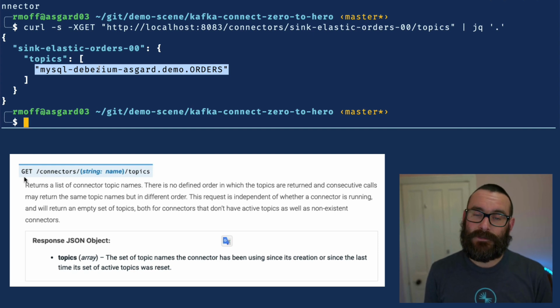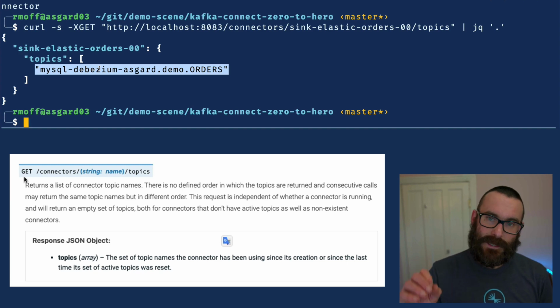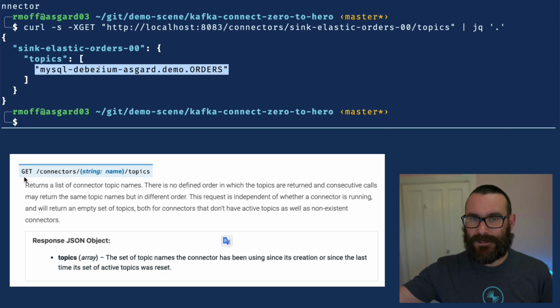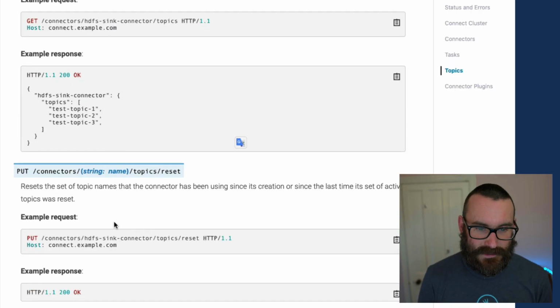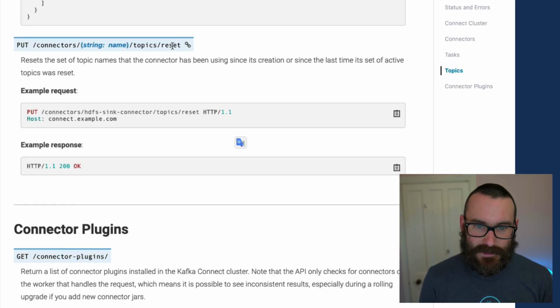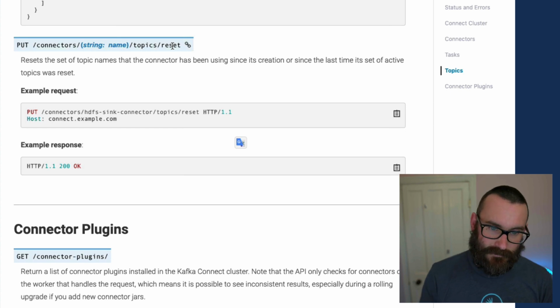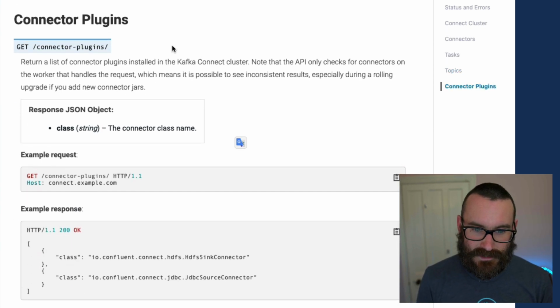So I guess that's going to be useful if you've got things like a regex that you're matching against in your connector. So your connector can say, I want to pull in data from all of these topics that match this particular condition. So we could use this API for actually finding that out. And you could reset that as well. So can I reset it and then see what's been picked up since then?